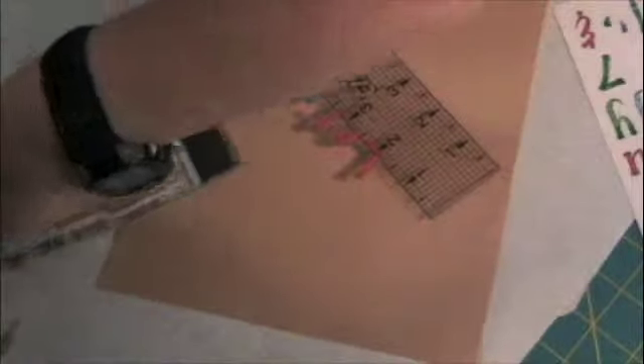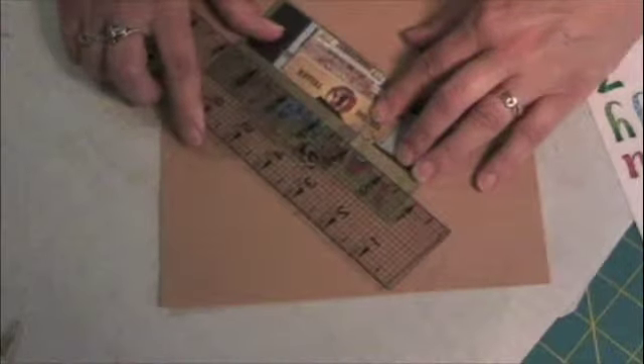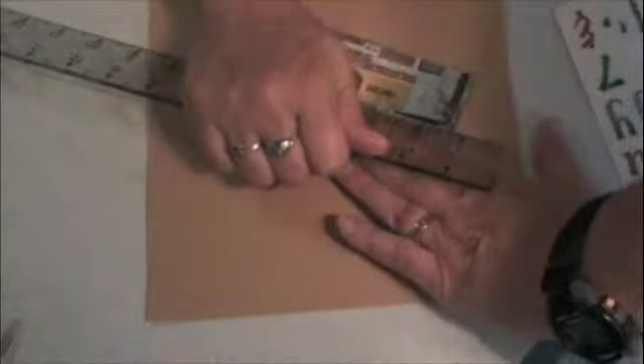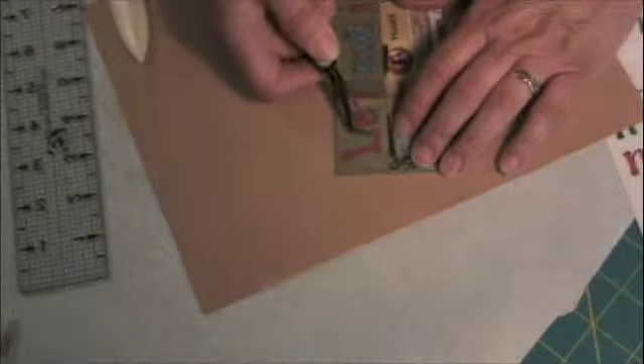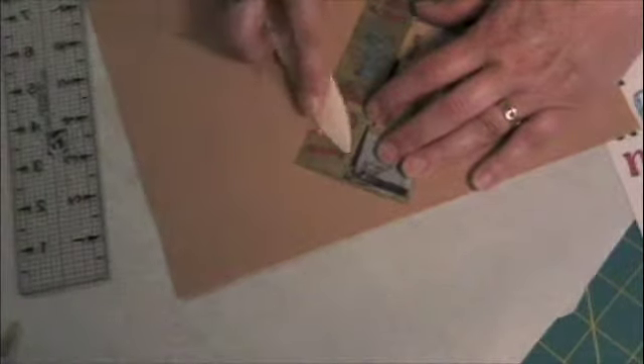I'm going to have to show this to you upside down, but with your ruler and letters stuck on the ruler, bring it over and use the ruler to see how close they are — are they centered, is there enough space, does it look good? When it looks good, press down at the top and roll the ruler, pulling it back and lifting at the same time to get those letters to release from the ruler. As long as you don't burnish them down, you can pick them up and move them around to get out any air bubbles — but once you burnish them down, they're there for good.